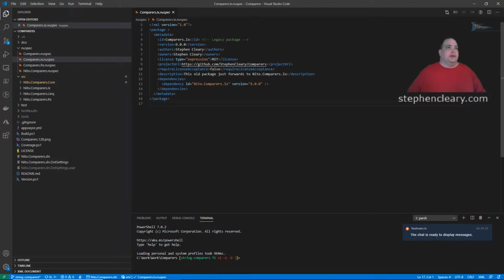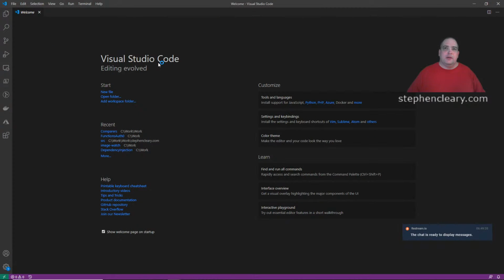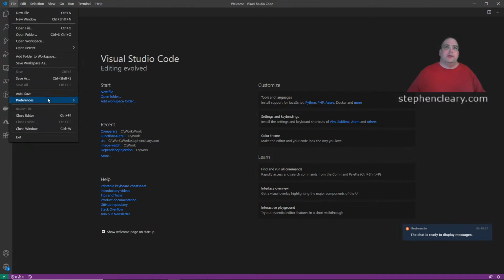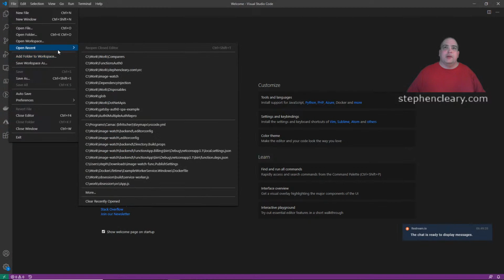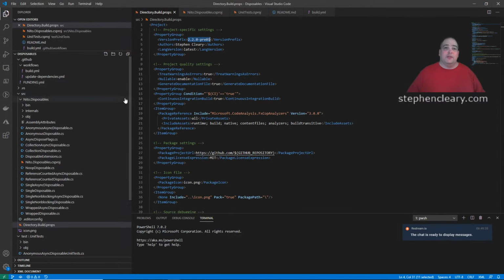Alright, so let's see. I'm going to pull up, last time, did we work on disposables, I think? We worked on disposables last time. And I'm just going to copy over some of that because a lot of it is just boilerplate as far as the build stuff goes.